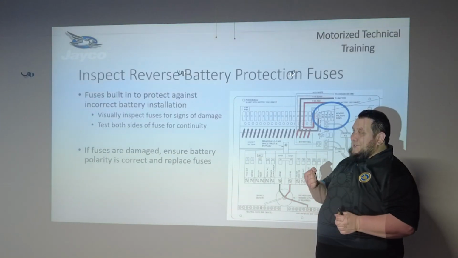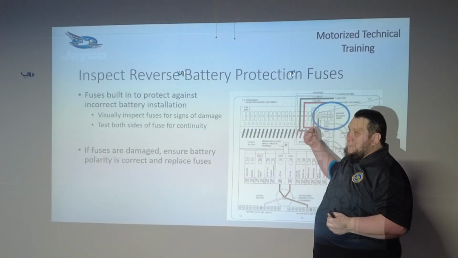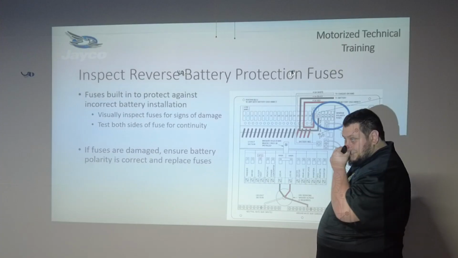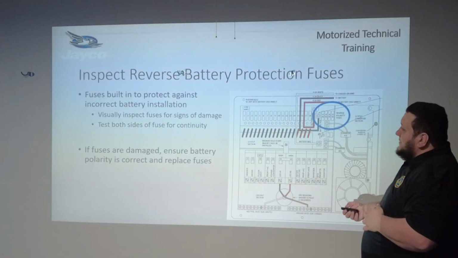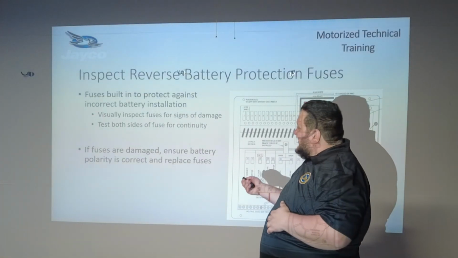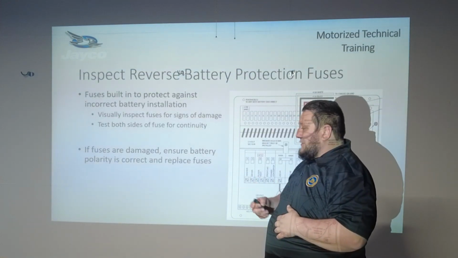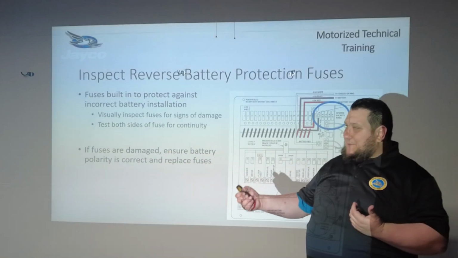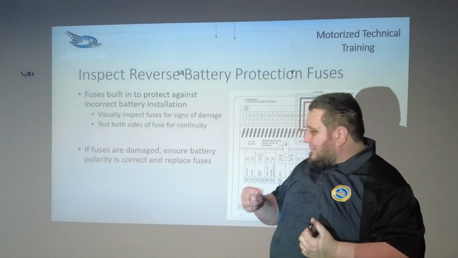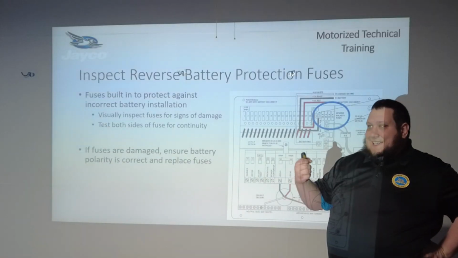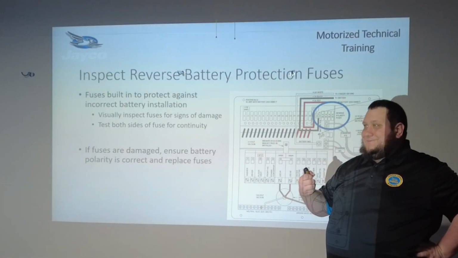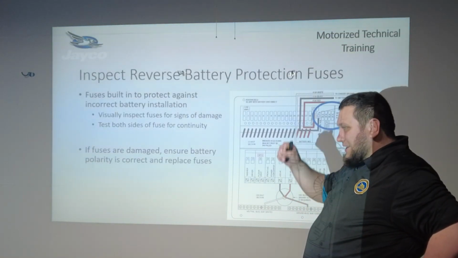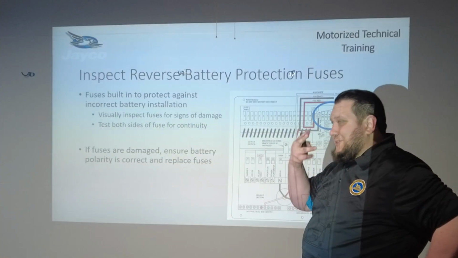Basically, if we go back to our garden hose, you don't want to shoot a whole bunch of water back up the garden hose. You want water only to come out of the garden hose. So what we want to do is visually inspect our fuses for signs of damage. It's not always the most visible thing. Often it is, but you can't always see that a fuse is blown. If you've got a little 5 amp fuse, sometimes the connector is so small you're going to have a hard time visually seeing it.